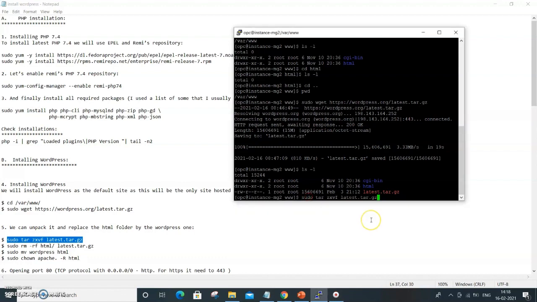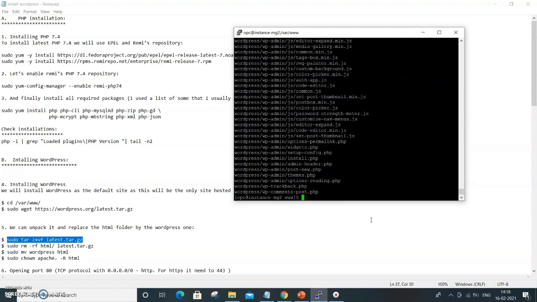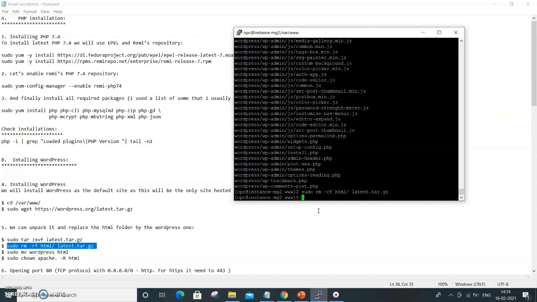So the first one is sudo tar latest. That is done. The next one is rm -rf HTML. We will run this one. That is now done.